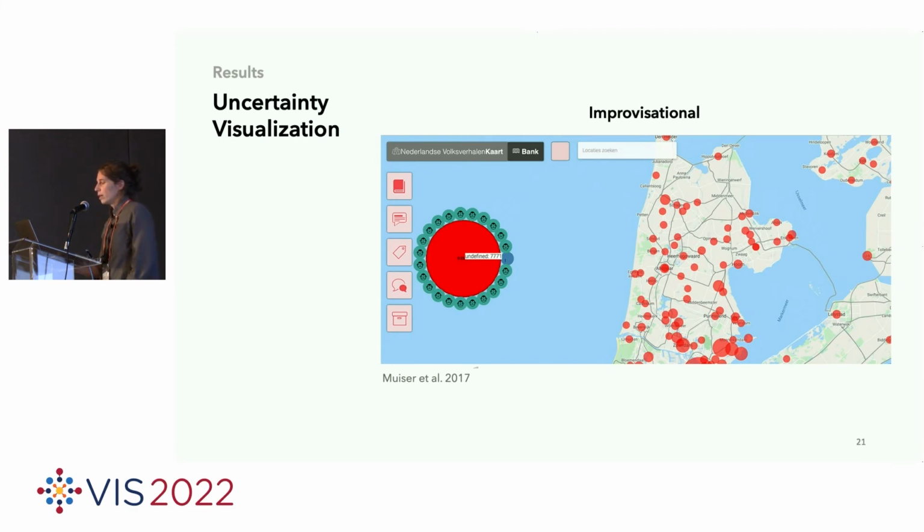But the second way was more improvisational, and this was starting to become more interesting. So here we saw that humanists used isolated tricks or patterns to depict uncertainties or inconsistencies in their data. For instance, in this image, you see missing geolocations of folk tales in the Netherlands mapped in the middle of the ocean so as to avoid them from being overlooked in the visualization altogether.